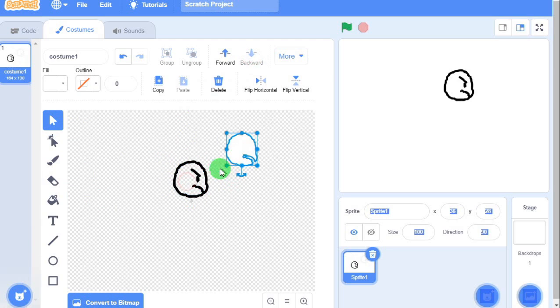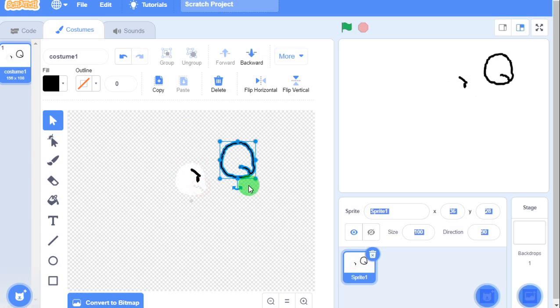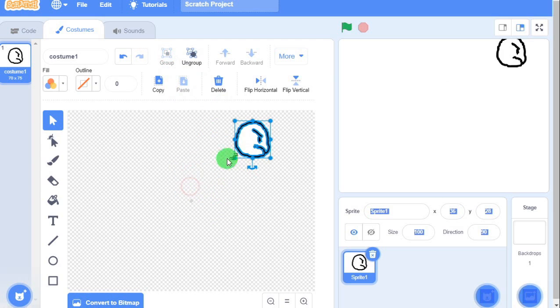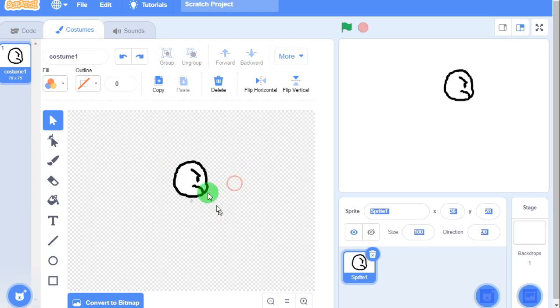Okay guys, you see it's separated like this. It's really dangerous when you create a game and you want to do animation. Sometimes this can be separated. So in order to do that, you need to select all of this, and then please do grouping. So when you move, everything is moved. Okay, don't forget to group this.